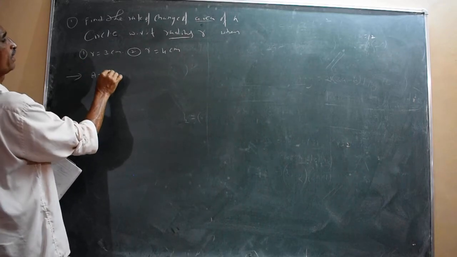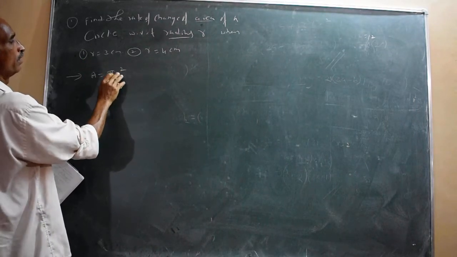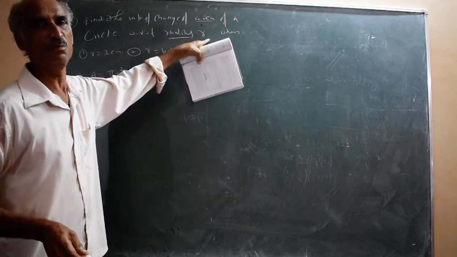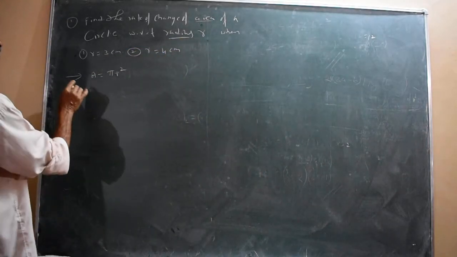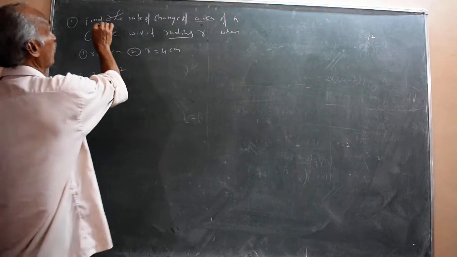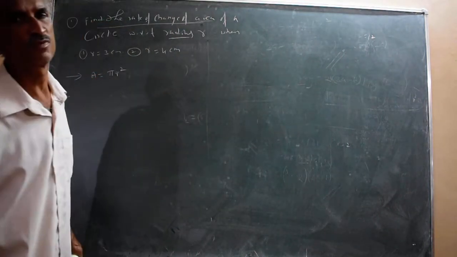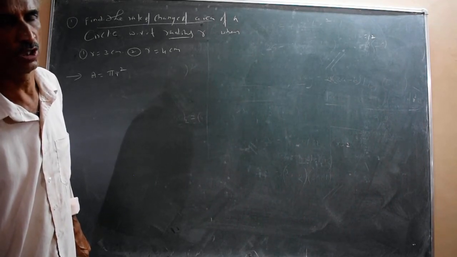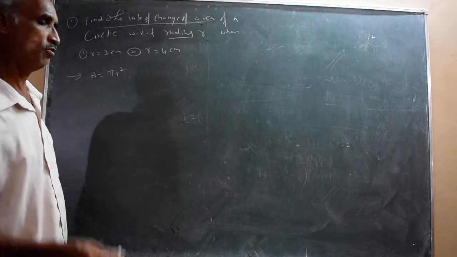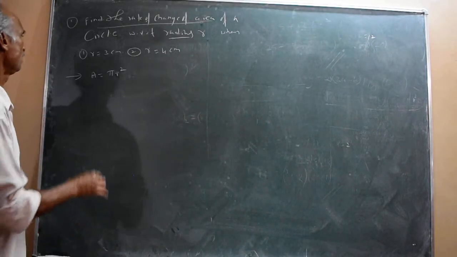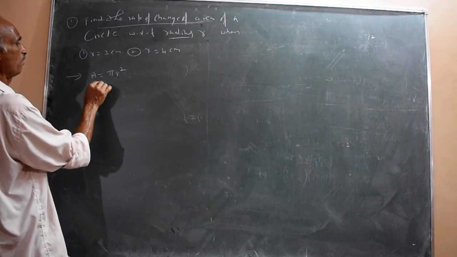What is the area of a circle? Pi r square. Differentiating with respect to not t, because with respect to radius is mentioned. So try to understand what you have to work out here. Find the rate of change of area. Rate of change of area means area is A, with respect to radius. Therefore, you have to work out dA by dr. What you have to work out in this topic is understood. Rest is routine.